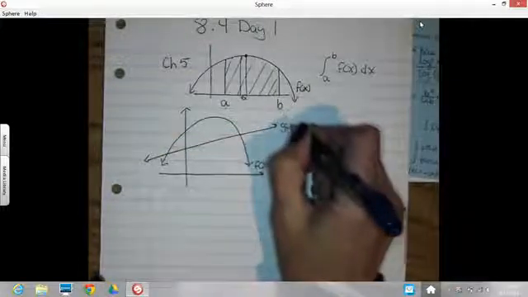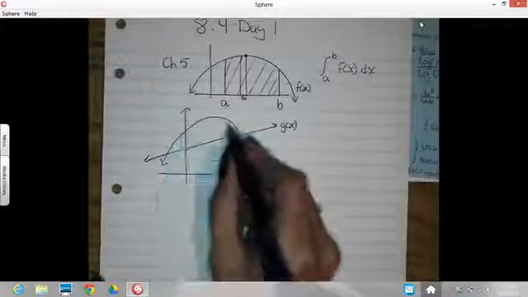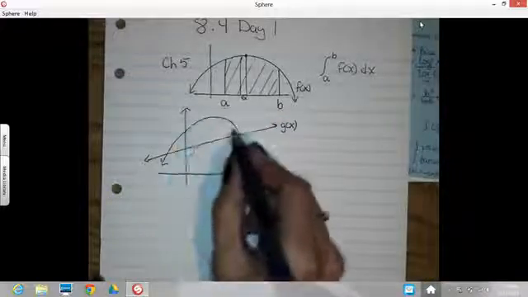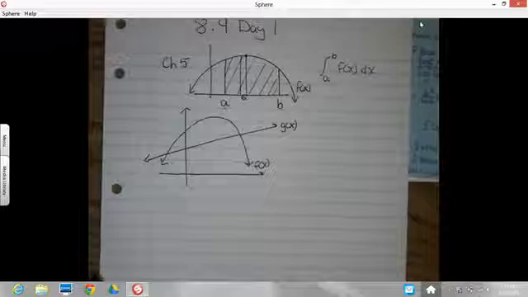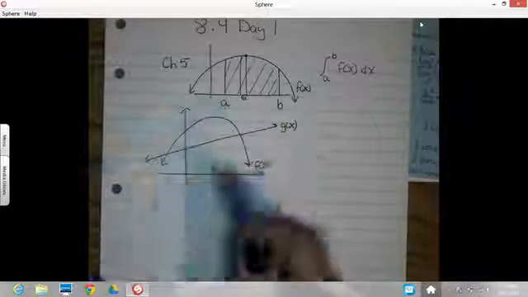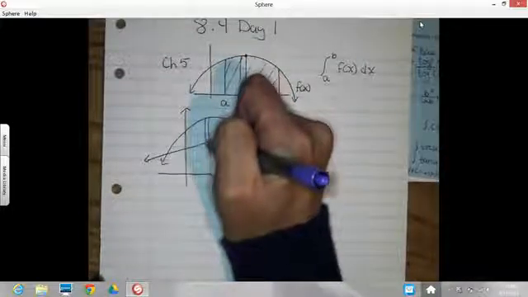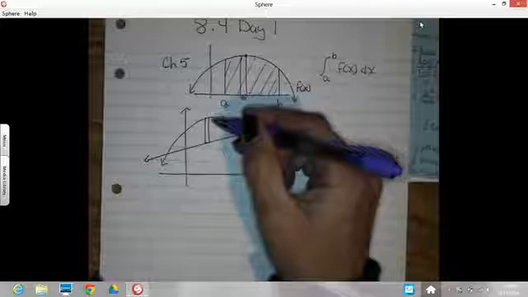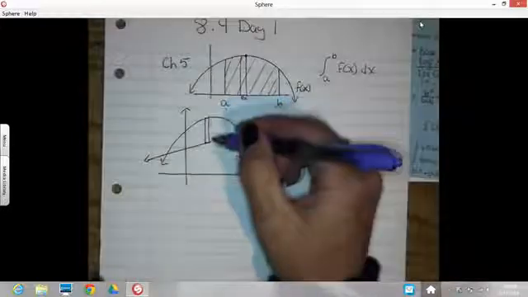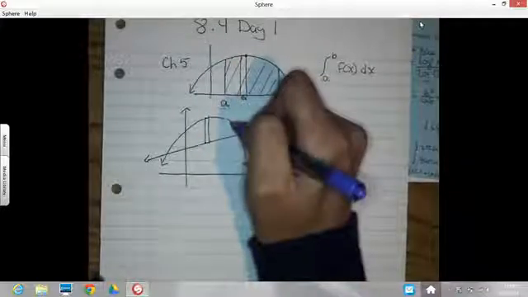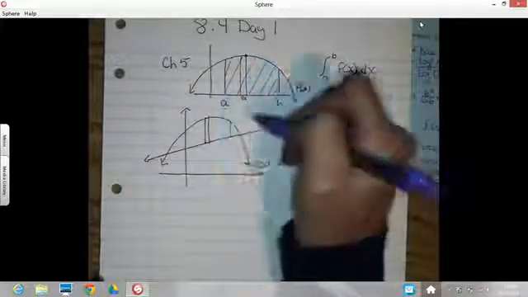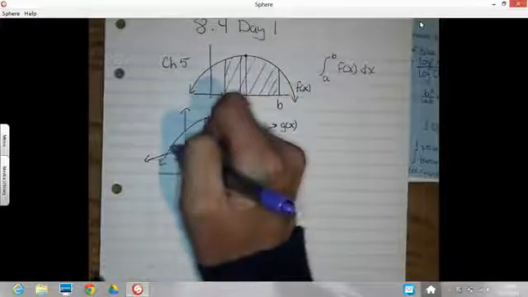g of x. And I create a bounded region, bounded because it's enclosed by the two functions. What we're going to do today is find the area enclosed by these two functions by, again, finding the areas of the rectangles. As long as the top of the rectangle touches one function and the bottom touches another, we're good to go. And it doesn't matter where I draw my rectangle, you can see it's always going to touch the parabola on top and the linear function on the bottom, all the way through here.